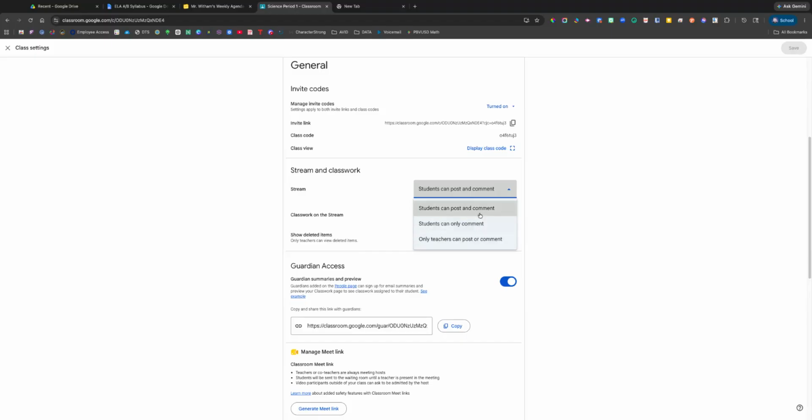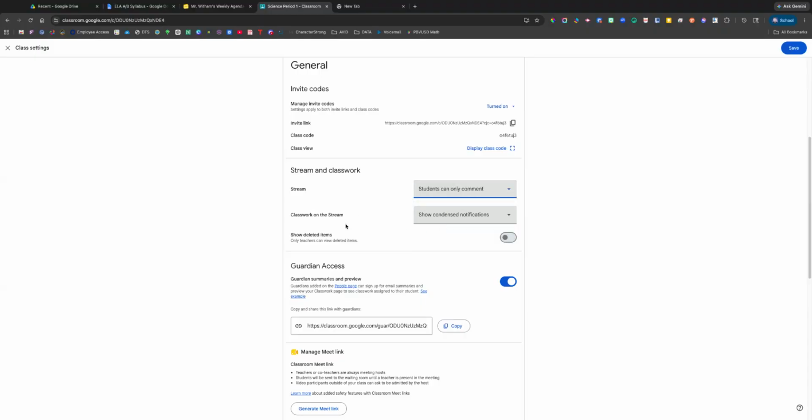Now, what you might use these things for and why this option is here is, let's say you put some type of discussion question or quick little fun prompt that's outside of your do nows. Maybe it's outside of a question that you've assigned in the classwork tab, or maybe you just want students to be able to comment on things that you post. For instance, if you were to post an announcement, maybe you just want them to be able to comment and ask a question on there if they have a question. Maybe you don't want them to do that at all. So this is really up to you and what you would decide. For right now, I'm going to go ahead and select students can only comment.